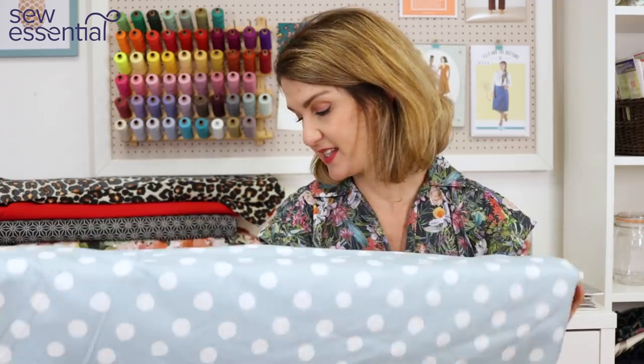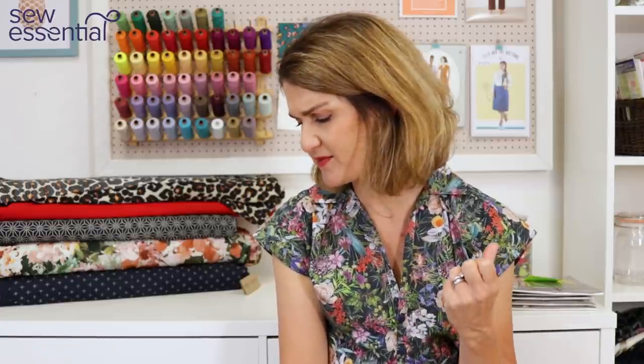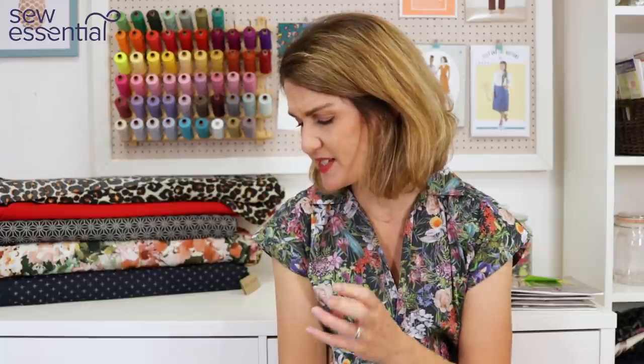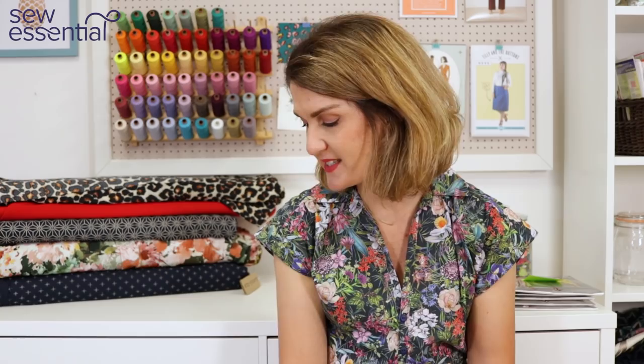So yeah, I just think that is such a beautiful dress. It's really difficult to explain, because it does look like a fairly simple design, but then it's just those little features like the big bow and the pleats that make it extra special, and just that inventive design across the front of the bodice as well. I just really like that.